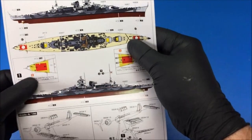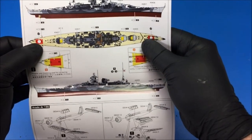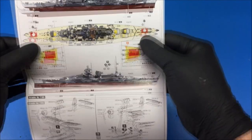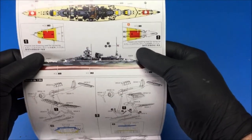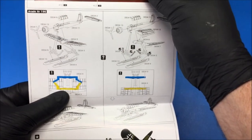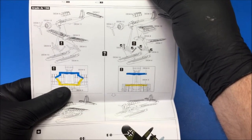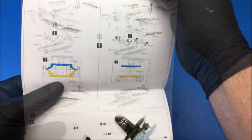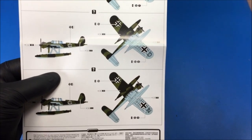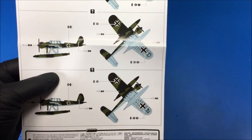You get some masks in the box to mask off the red and the white on the front, the bow, and the stern. And then there are swastika decals, in parts that you have to put together. These are the Arado 196s, and you get two of those in the box. And there are the color callouts for the aircraft and decal placement.